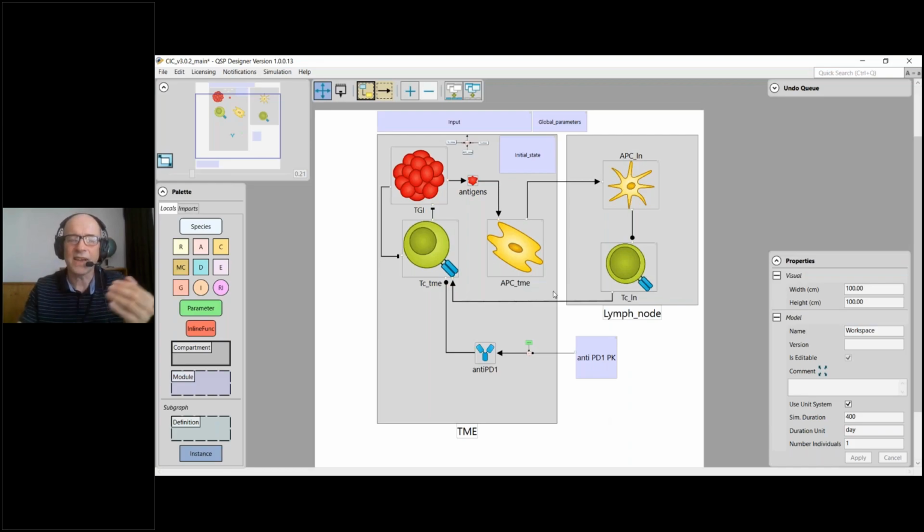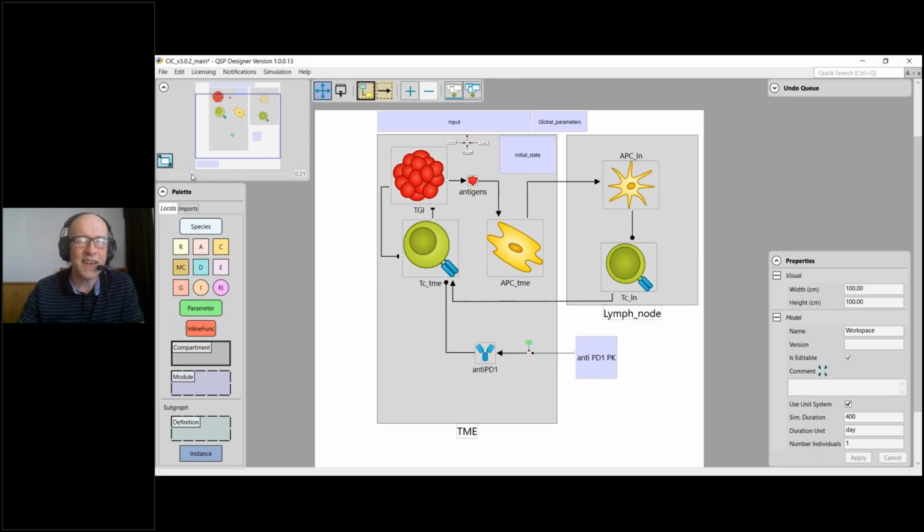For example, I can use this representation to describe the biological scope to biologists. So I have a tumor, which grows, which dies and produces antigens, which are taken up by dendritic cells, taken to the local draining lymph node, where a T cell response is recruited. T cells come back to the tumor microenvironment and kill the tumor. This makes more antigens, creating positive feedback. Then the tumor can inhibit this process, and we have our drug with certain PK, which is an anti-PD-1 antibody, which binds PD-1, inhibits the inhibition, and therefore enhances killing.